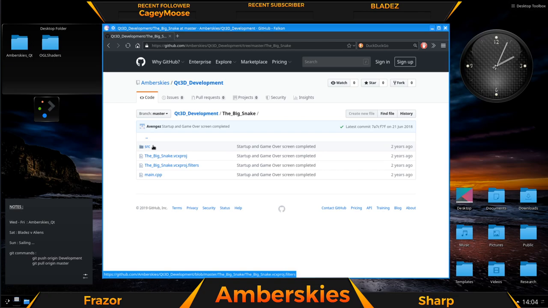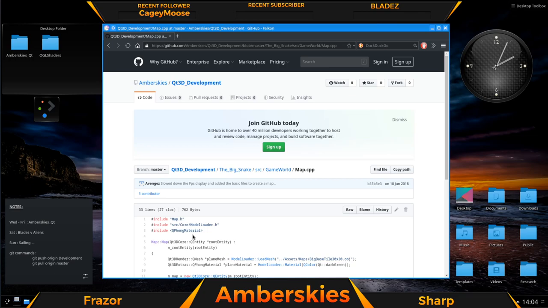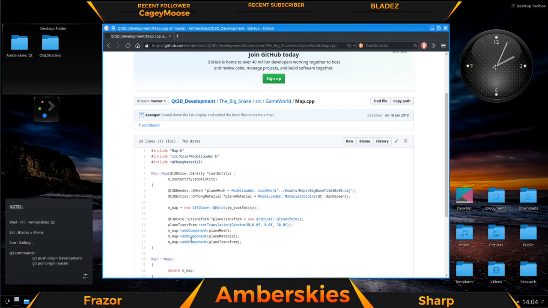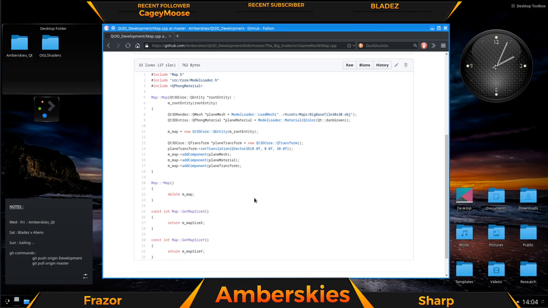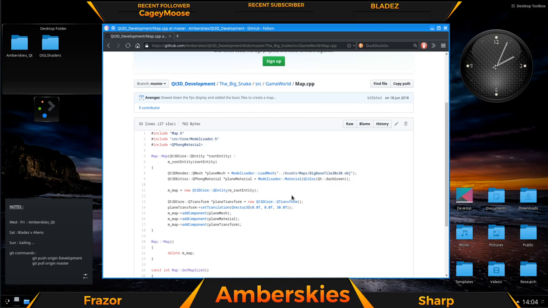And that's my problem with this. It's a Qt material. Did I just load one? Yeah, I did. I just loaded up a mesh. That's fine. Bit of a waste of time, that. But that's how you load a mesh. You get yourself a mesh, you get yourself a material, you make it into an entity, and then you add the components: the mesh, the material, and position. Very, very simple Qt3D example there.